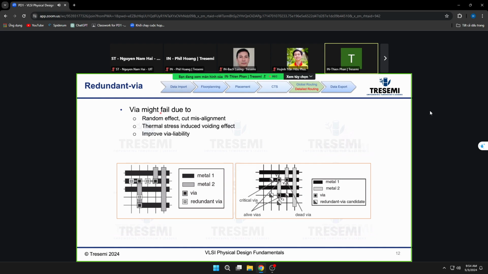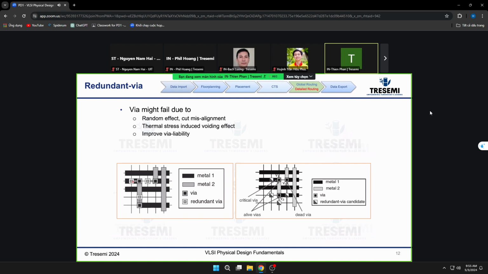Now let's look at the picture here. It's a little bit color coded. The black via was the original, and in this case, for 3 of the vias we were able to add a second, redundant via next to it.